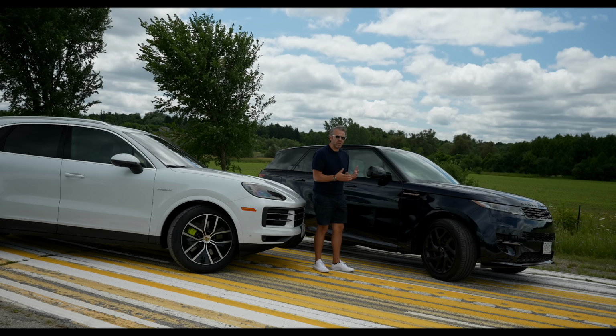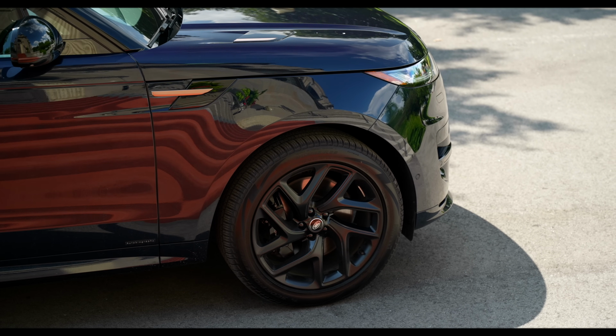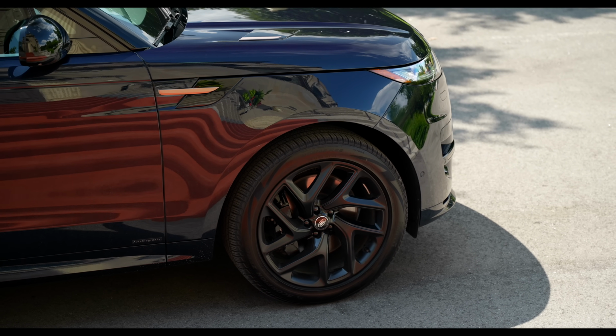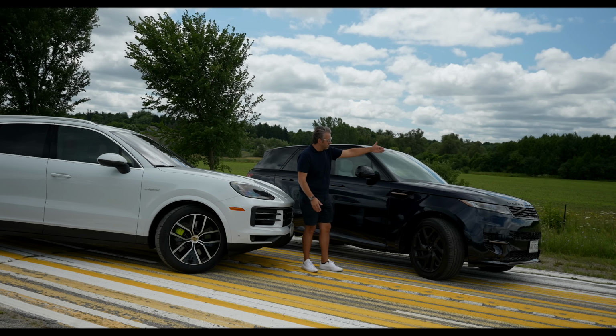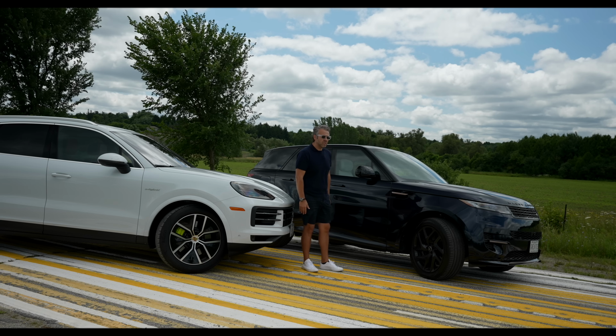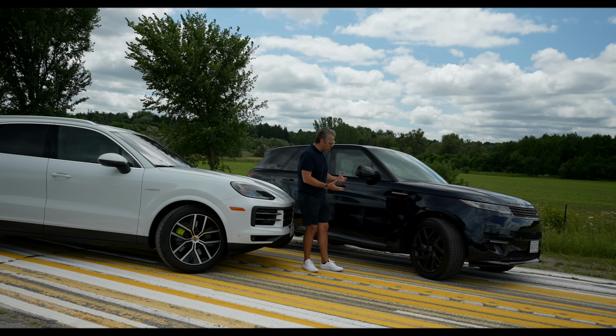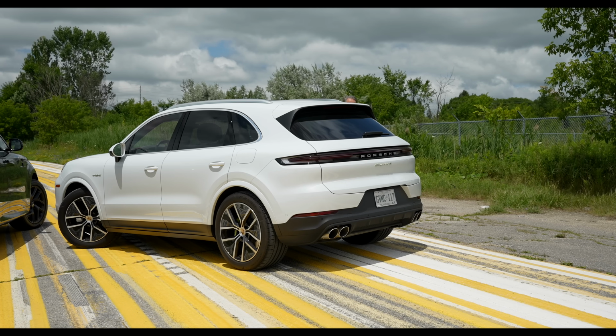This one, it's quite interesting because they've got these wheels that don't really match with the overall design of the car. It's kind of weird because this car is very flat. So you've got a flat front end. The actual tail lights and the headlights are very flat all around. Meanwhile, these wheels are sort of curved in, a very different design. Moving on to the back side.